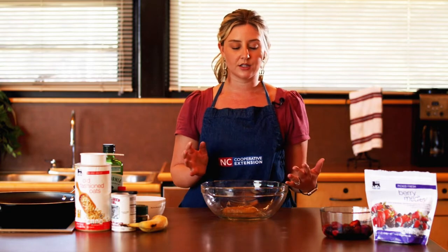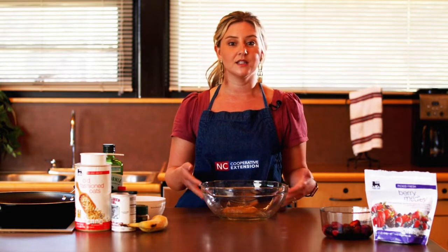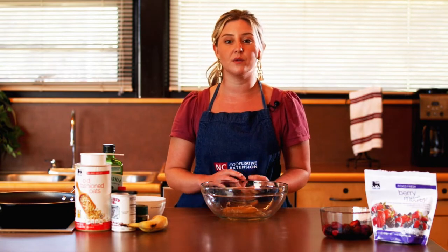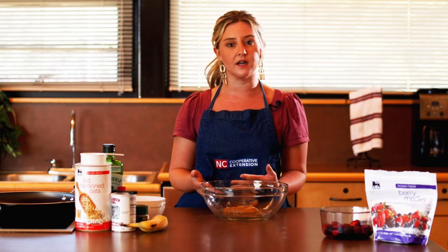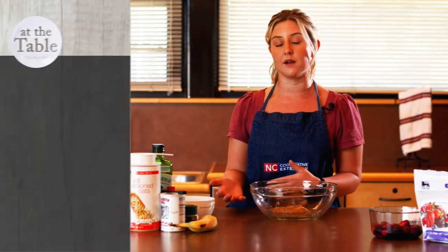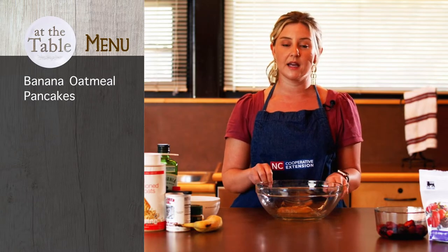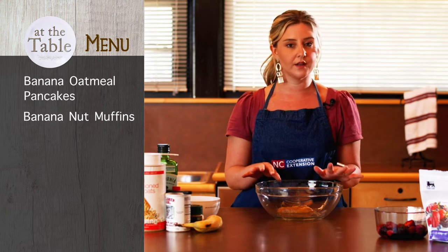So we've got two different recipes today. They are both focused on breakfast. A lot of times when thinking about our breakfast meals, we might have a sugary cereal, we might have muffins that are loaded with sugar. So it's kind of hard for us to have a healthier option at breakfast. We're going to be making banana oatmeal pancakes, and then we're also going to be making a banana nut muffin. So we'll start off with those pancakes.